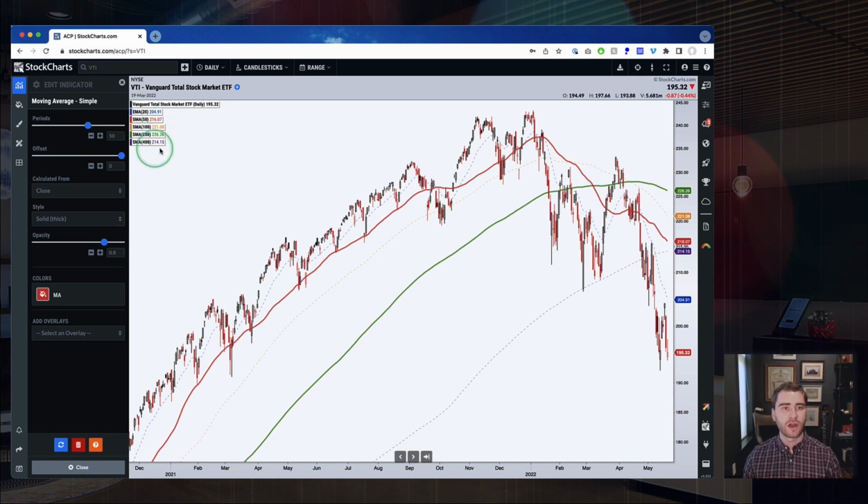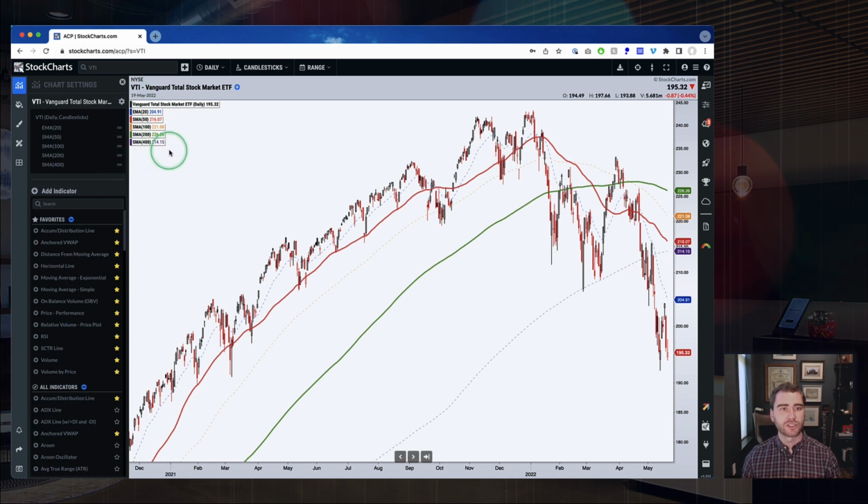Up here in the top left corner of the chart, you can actually see the different moving averages that we have. So EMA is the exponential moving average. The rest of these are all going to be simples. That's why they are SMA. So we've got a 20-period exponential moving average. We've got a 50-day simple moving average, a 100-day simple moving average, a 200-day simple moving average, and then finally a very long-term 400-day simple moving average. So we've got a whole bunch of moving averages on this chart.